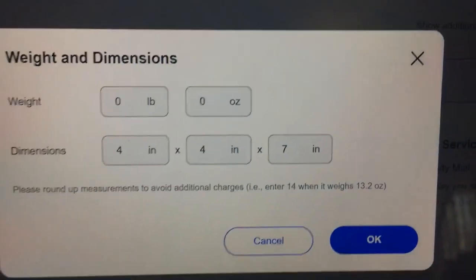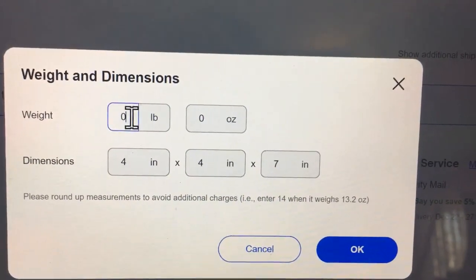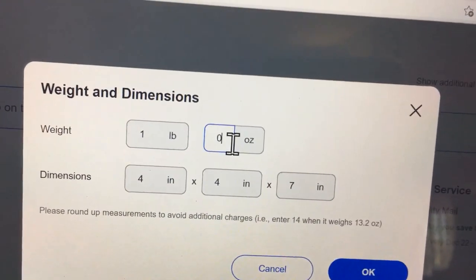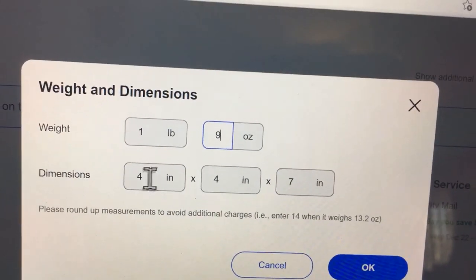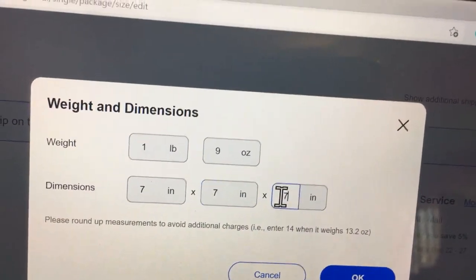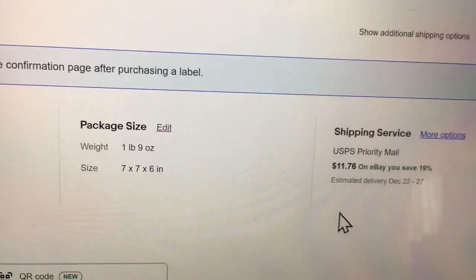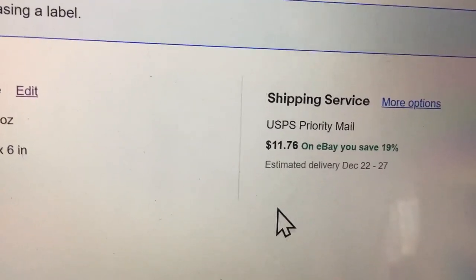So when I come over here, this is the weight on eBay because I want to compare prices. So 1 pound, and the ounces on eBay doesn't let you do 8.4, so I rounded up to 9. And then my box measures 7 by 7 by 6. Click OK. Let's see how much it's going to cost to ship this one. So this one, eBay says priority mail 11.76.